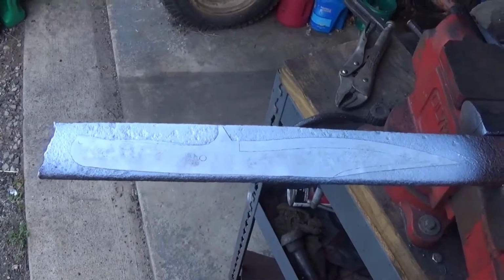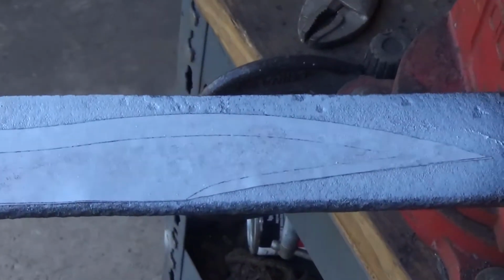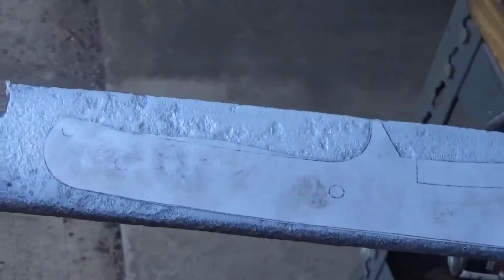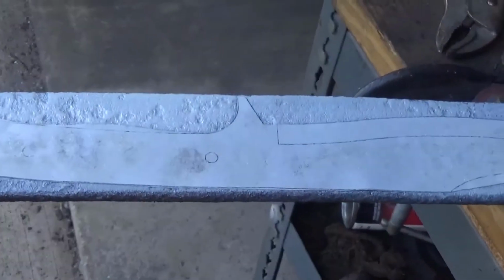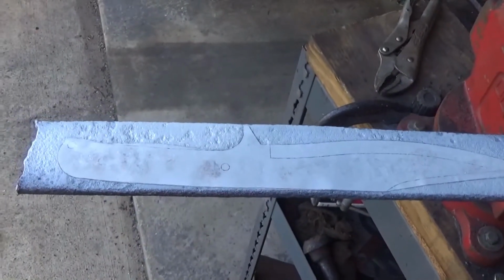All right, so this is what the final product looks like. You can still see the template in here, but the entire thing is covered with paint now. So even if that template would come off, I would be fine going ahead and grinding it. I'll let that dry for a little bit and then start grinding.